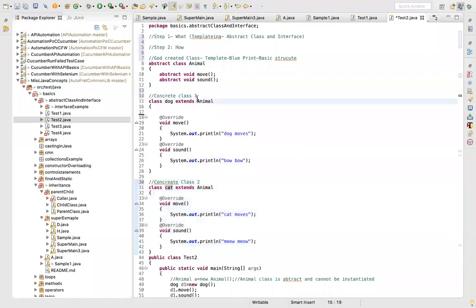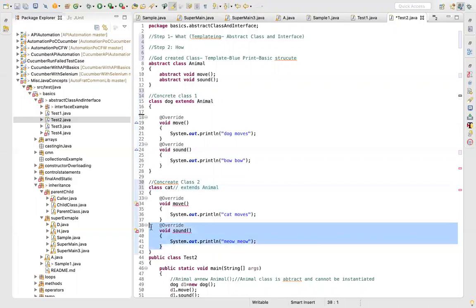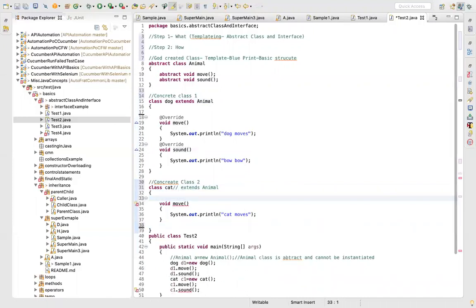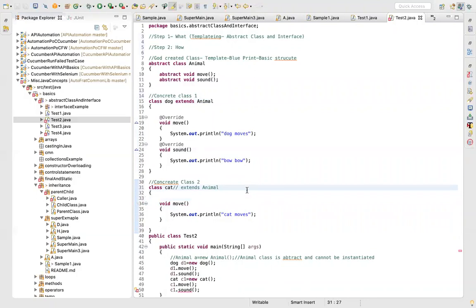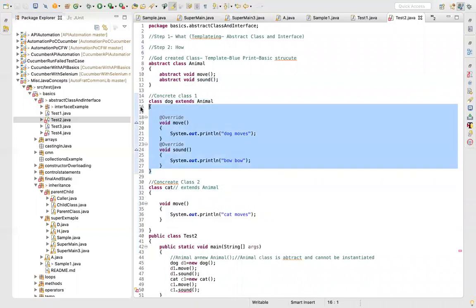So now if I have this animal implemented, extended to all of my child classes, I have a sense of uniformity, that all my animals will have these two methods for sure. If I don't extend this, then I can choose not to implement this, which will be a wrong thing, because cat does make a sound, right? But now I haven't extended this. Now there is no uniformity between cat and a dog, which is a wrong thing. And this brings a lot of bugs and issues and havoc to the application.